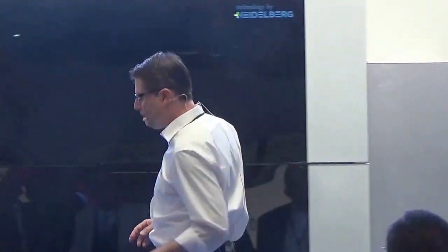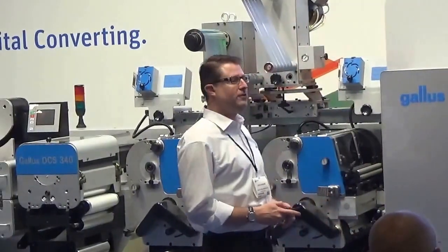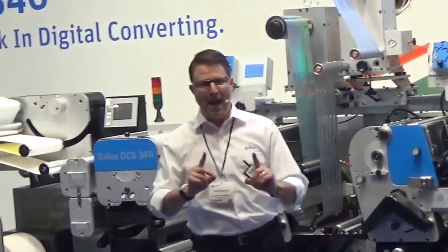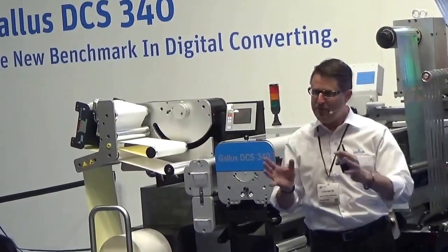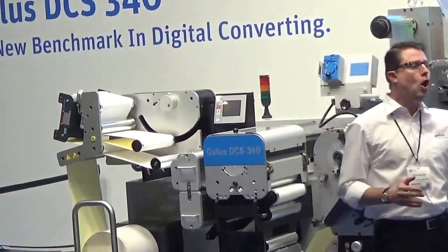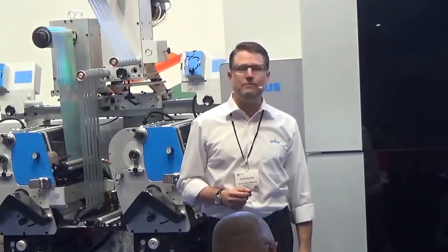Gallus delivers the first real digital white four-color process print system with three additional gamut expansion colors, so we include hassle-free use of Pantone and brand colors. To achieve best-in-class in-line versatility, we chose the world's best-selling label converting platform, the Gallus ECS. We are now delivering one-pass productivity from file to finished label at 50 meters per minute, regardless of a job's number of colors or required resolution, all with a new level of integration on an easy-to-operate converting platform.